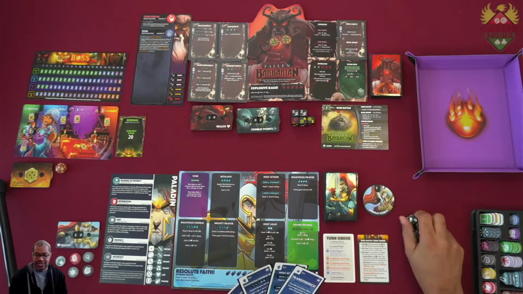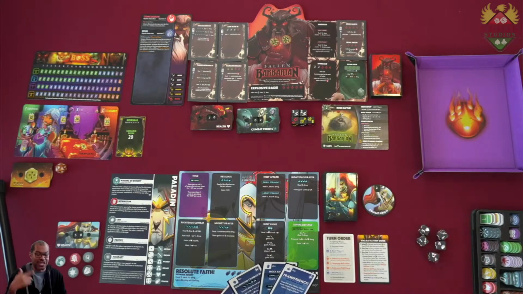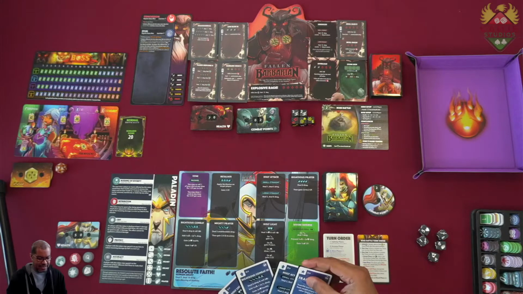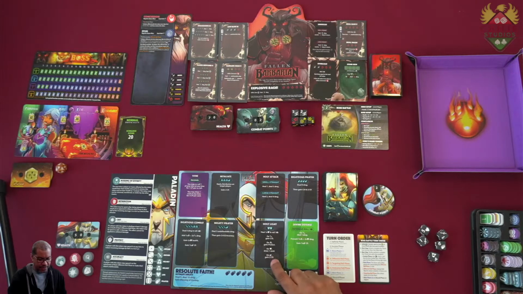So the dice has numbers and the dice has symbols, so you gotta pay attention to both. So there's strategy to this. I do Holy Light. Boost that up. That might help.